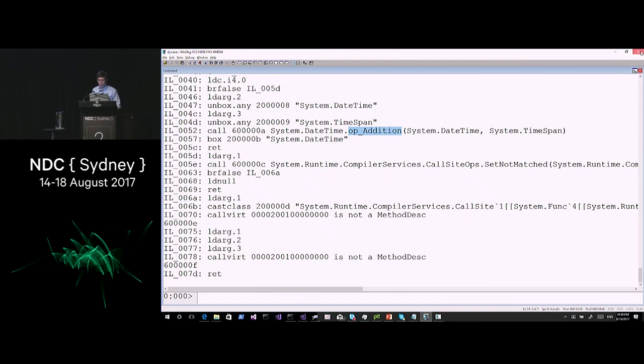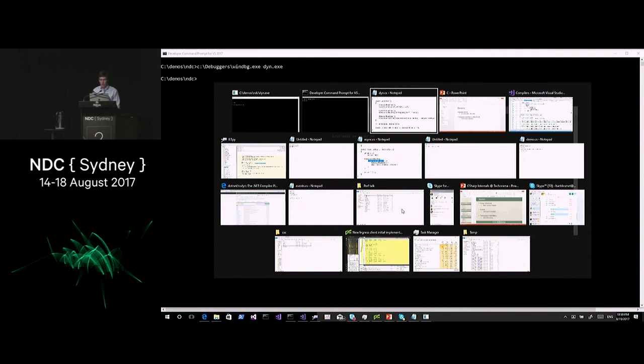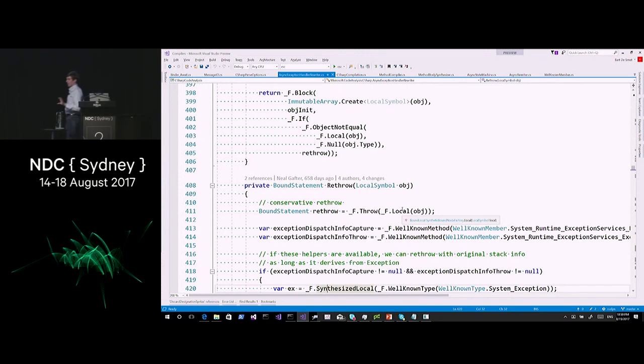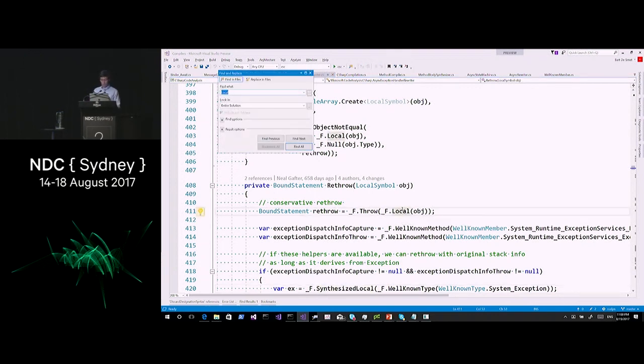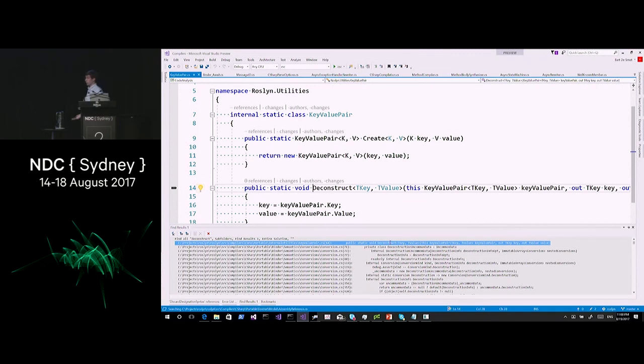Okay, so that's kind of a whirlwind tour of a couple of language features. The key thing to take back home is this beautiful thing, right? A couple of years ago, the whole Roslyn effort started. It's now all available on GitHub and open source. Just Control F gets you a long way in finding things. If you hear, oh, they have this new thing called tuple deconstruction, and you know the word deconstruct and how to spell it, you can search all over here in the code base, and you will end up finding a whole bunch of things that have to do with deconstruction.